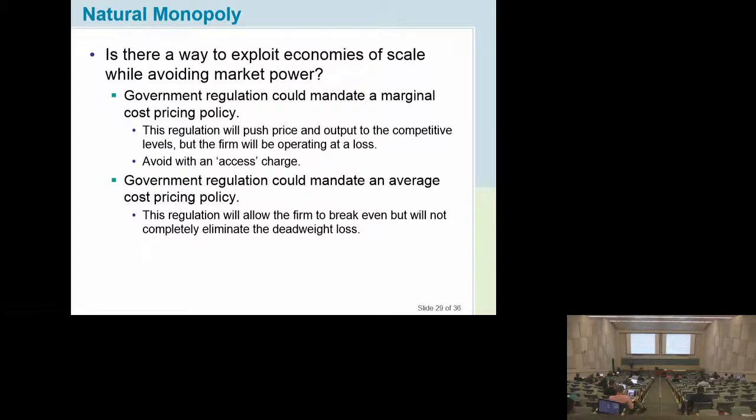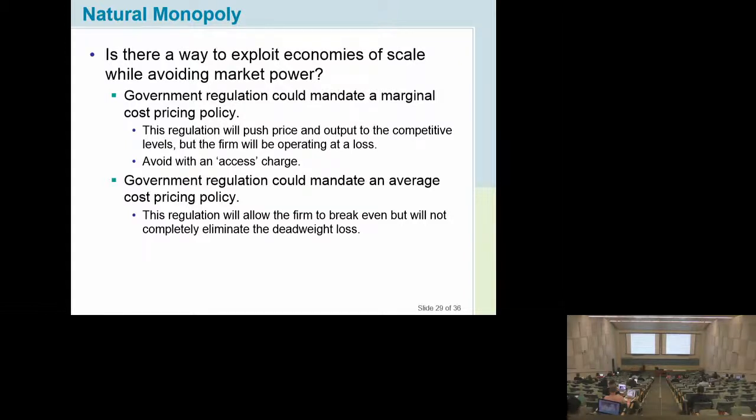But why is there a deadweight loss still if we do that? If we set the price where it says P sub AC over here, we have this deadweight loss. Not huge, but there you go. From Q prime all the way over to, I didn't label this other quantity here, the efficient quantity. The additional stuff is worth more than it costs to provide the additional stuff. A little bit of a deadweight loss.